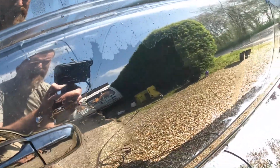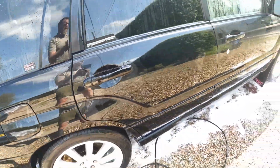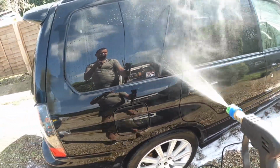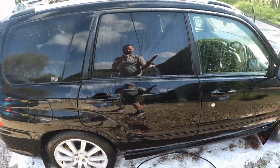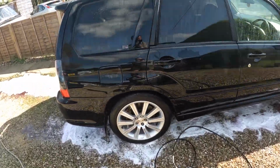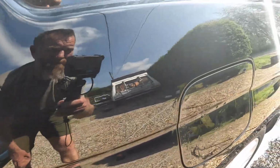I mean, I keep the car pretty clean. It's always got a coat on it of some description. I won't go through all the coats I use. I tried to have the GoPro ready so I could start filming as soon as I stopped the hose, because it is drying fast. Anyway, so it came off okay.